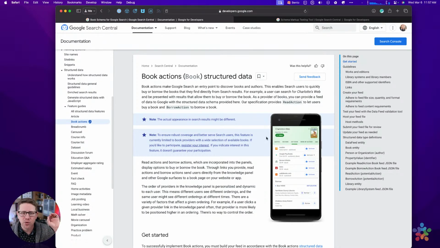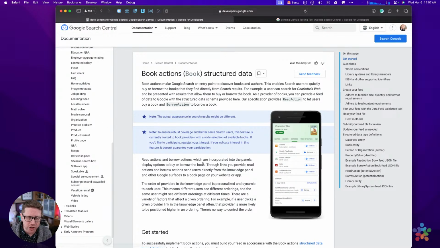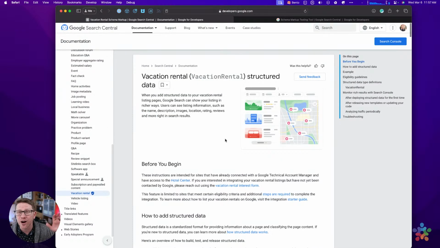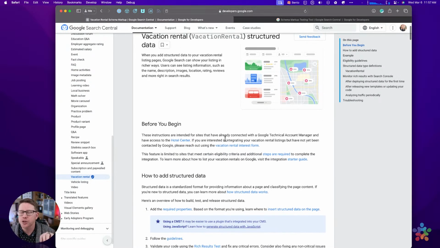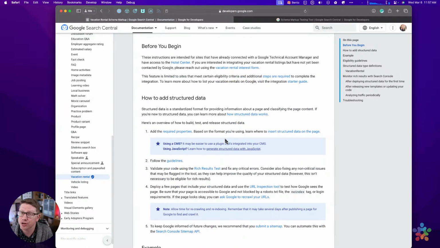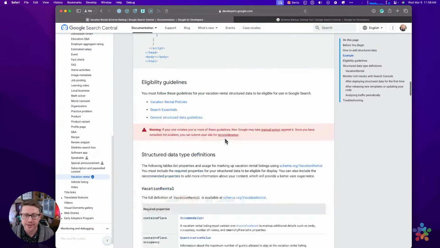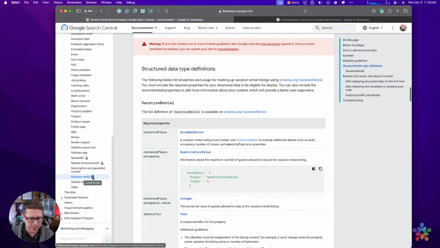So if you were an accredited or approved book dealer from Google, then this structured data will work. For example, if you're doing a vacation rental, I'm sure only approved sites like Airbnb and VRBO work. So you just can't create your own and expect this structured data. Maybe Google will see you, I don't know how to get inside on that limited access thing. They don't really say that. But yeah, there are some that have limited access.